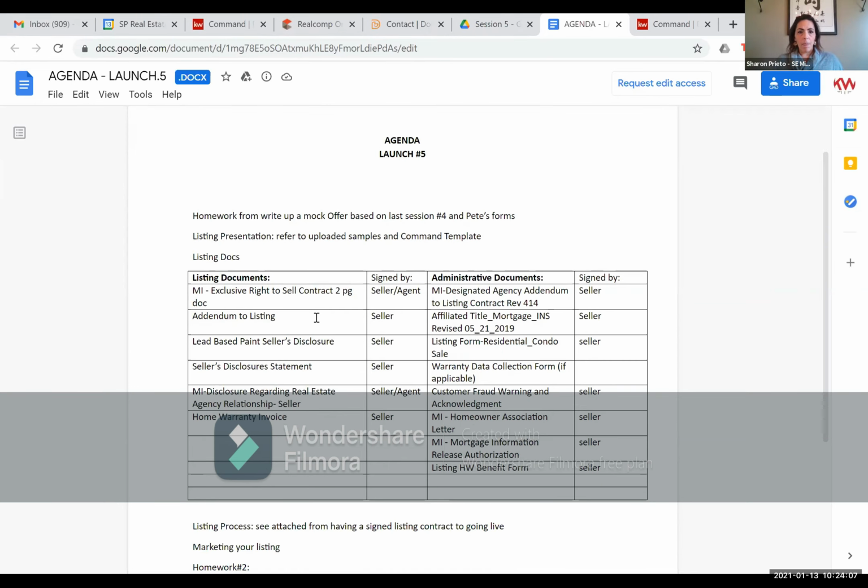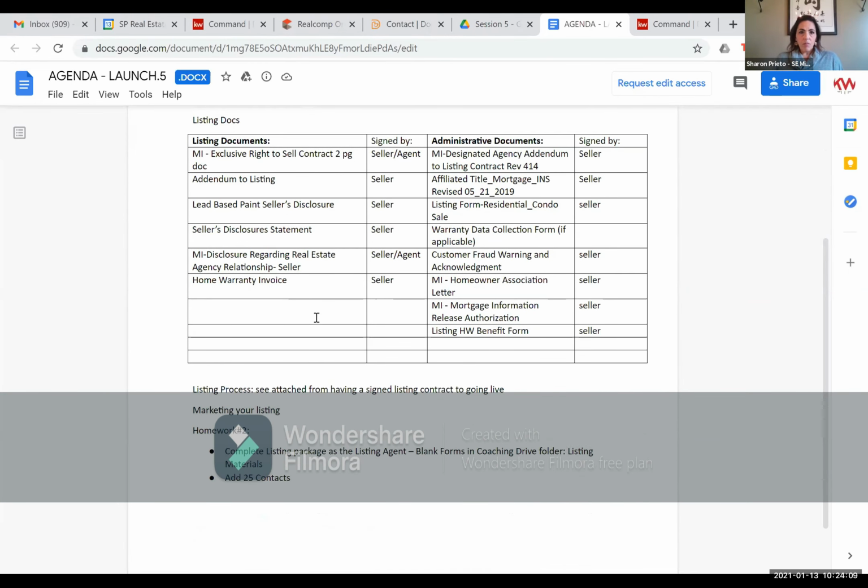So, listing documents. This is much like the buyer's one that we did last week. You're going to see one side of the page here that shows you the documents that actually pertain to the property, to the transaction, right? Which is your exclusive right to sell contract, the designated agency addendum to the listing, which actually names you personally as their designated agent.